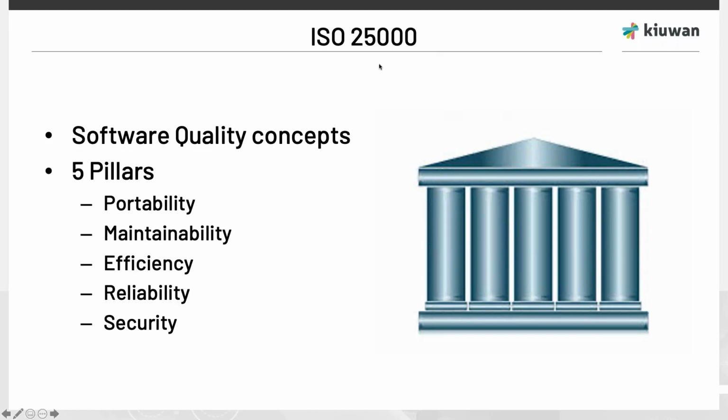And software quality, as defined by ISO 25000, tends to speak in 5 pillars of quality: portability, maintainability, efficiency, reliability, and security. Security we broke out into its own feature and then augmented it to turn it into SAST and SCA. But when we scan your code, we're looking at the code with an expanded eye towards not only security, but quality.